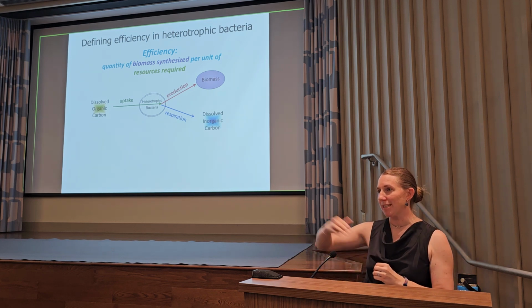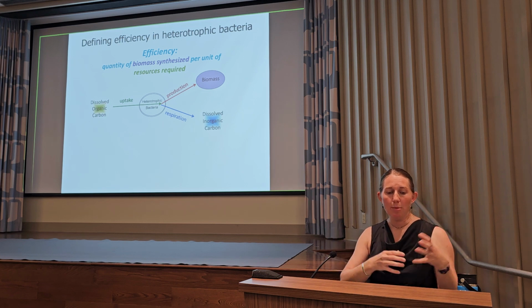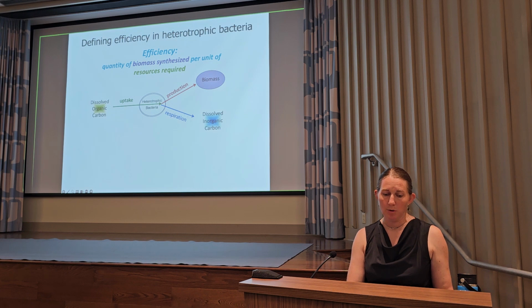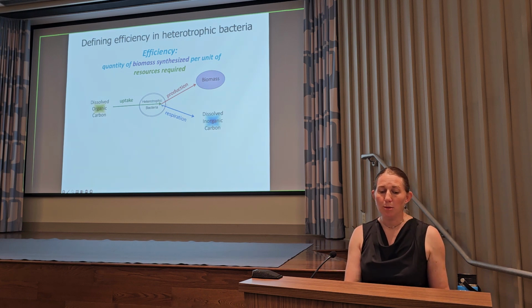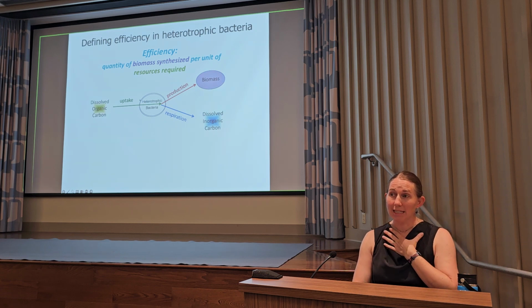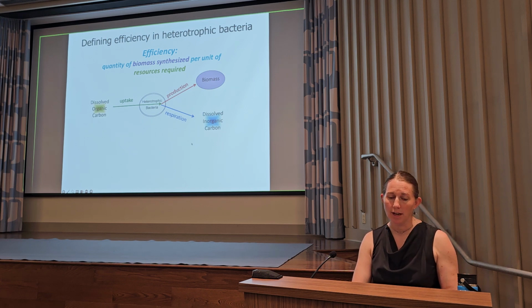Efficiency varies enormously across life on Earth. And it's fundamentally a measure of how much resource is required, what gets taken up, for biomass produced. Most things need to burn a lot of organic carbon through respiration to get energy to support that biomass production. So when we talk about heterotrophic organisms like us, this is a nice carbon-to-carbon equation. We can talk about how much carbon they take up; they're going to burn a lot of it for energy and build some of it into biomass.